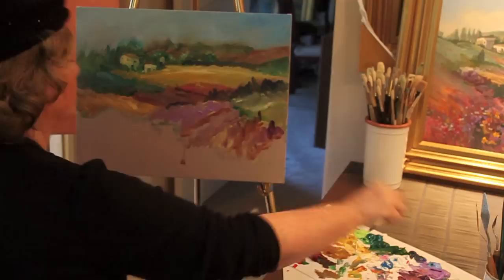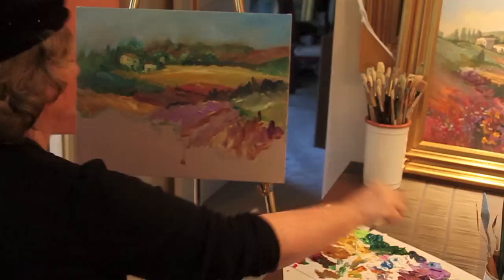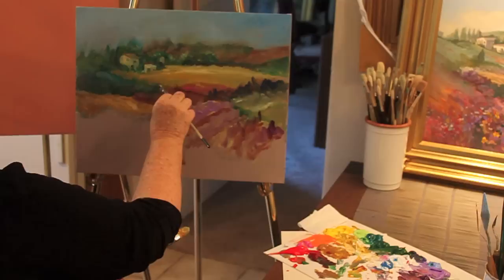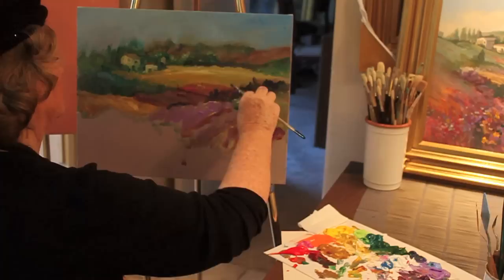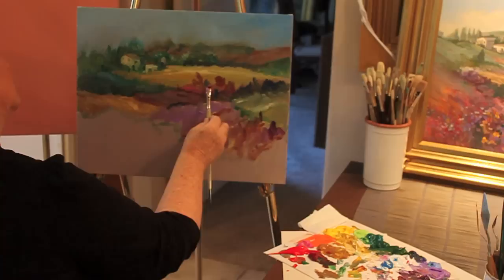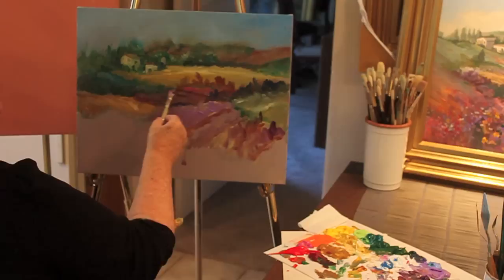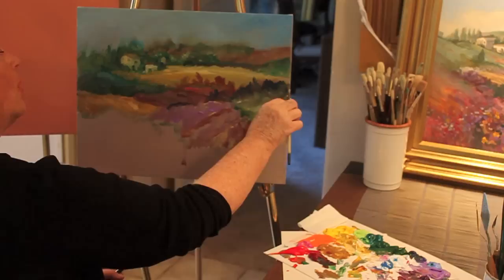Having bushes between the colors helps a lot to define the difference of the areas. In France, they use the trees and bushes many times to protect their plants from the wind, and it may be protecting a property from one person's to the next. I do take longer when I'm not trying to show you all of the variations when I'm painting on my own, but I hope it helps you get a general idea.